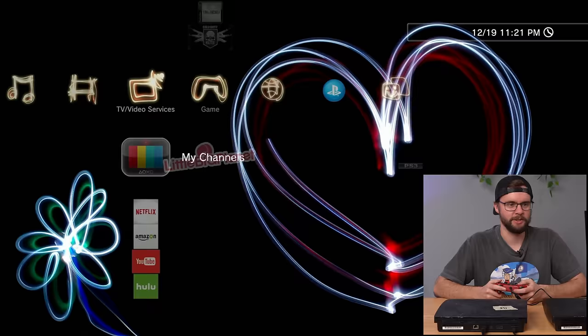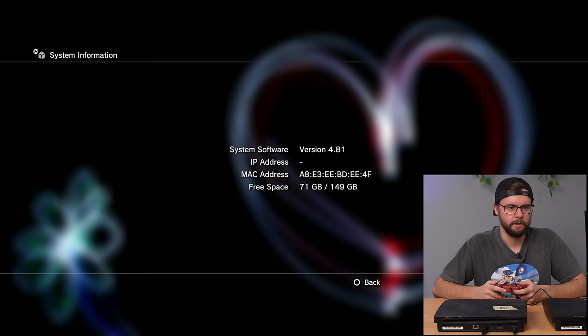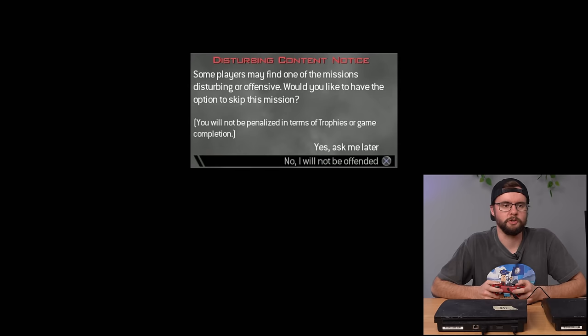See when the last time this thing was played. If you go to saved data utility here, we can see Mortal Kombat versus DC Universe back in 2016. So been quite a while. Let's also check the firmware on this thing. All right, so 4.81, 160 gigs. Let's go ahead and put a game in though, see if it works. Yeah, we got MW2 booted up and working here.